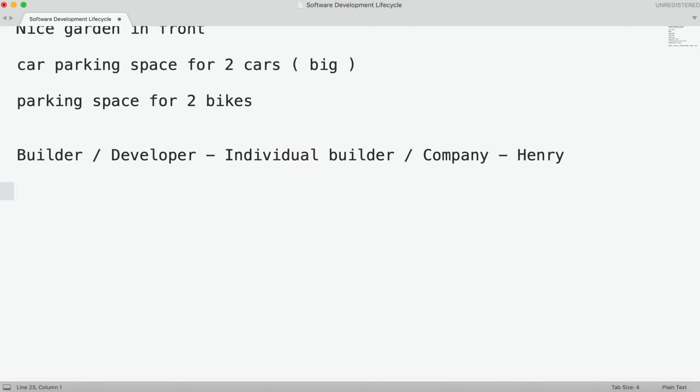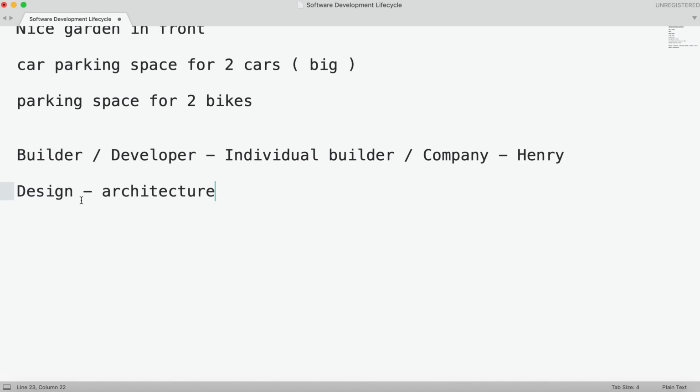So since they're from the builder company, they're going to give the design. How exactly would the design be?